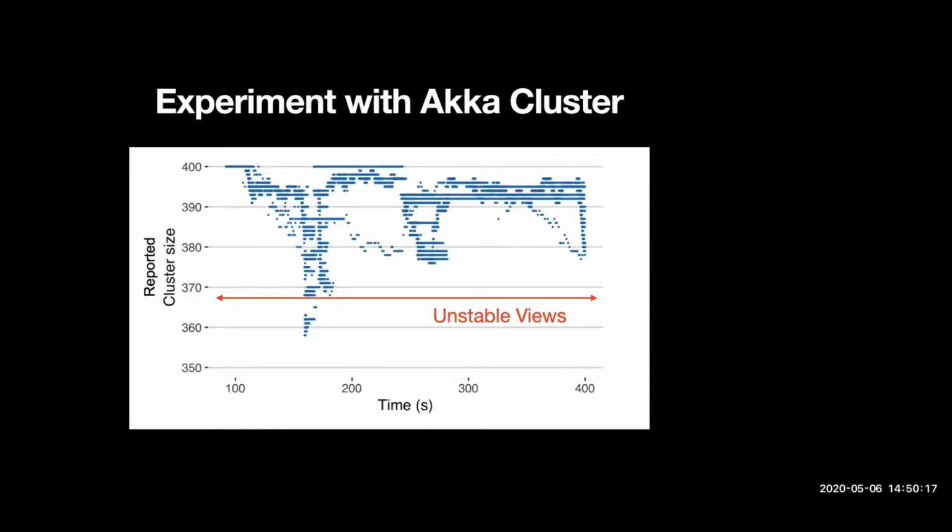This kind of instability is not good, particularly because a lot of failure recovery mechanisms and data migration mechanisms rely on the membership service. These are relatively costly operations. So if the view is unstable for a long time, this avalanche can really lead to a big performance degradation throughout the cluster.